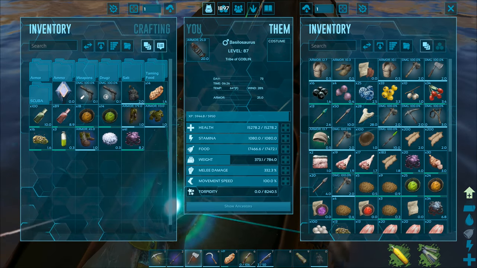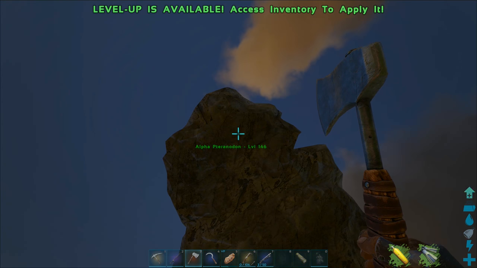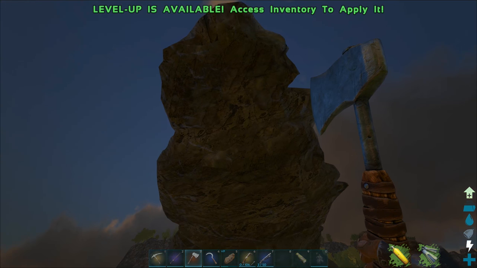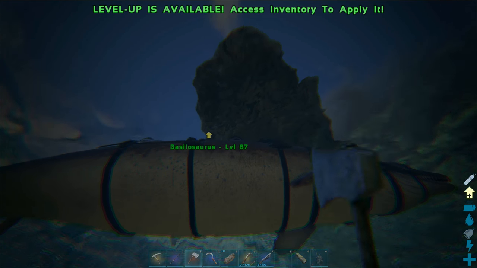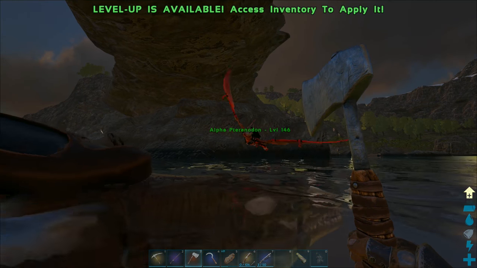Let me see, what all does he have in his inventory? We have a lot of Megalodon tooth right there. I guess if anything, I could ride my fella down here. Get down here, buddy. Let me see if he's going to follow me down here. Hopefully he is. I guess I'll put my regular ghillie armor back on. There we go. Is he down here? Where is he? Where's my Alpha Pteranodon? There he is. And unfollow.